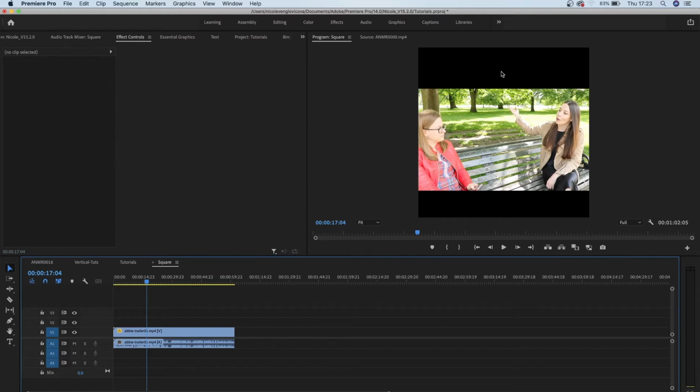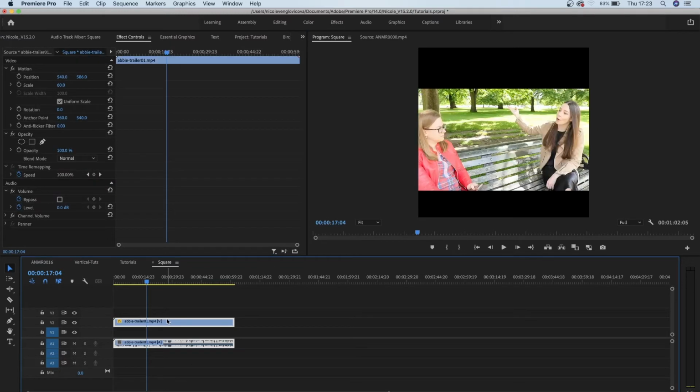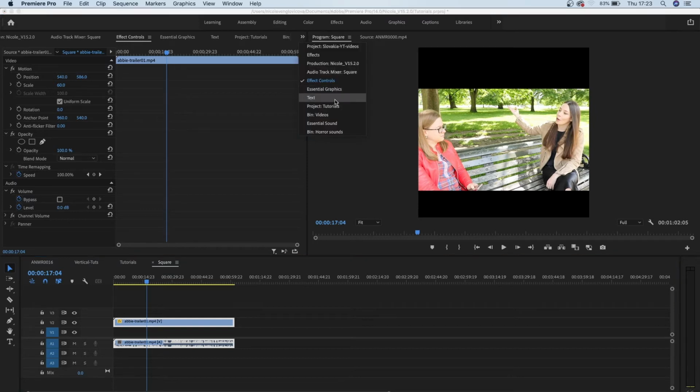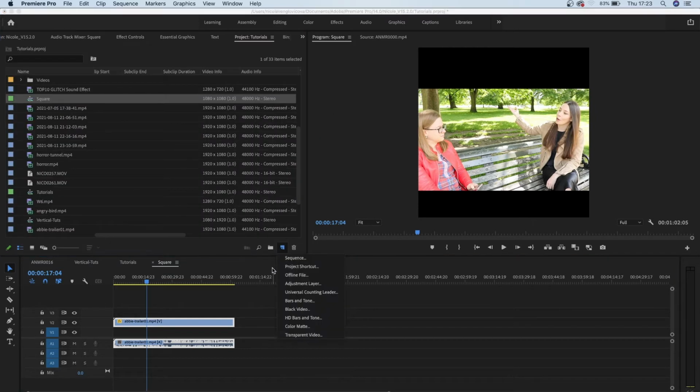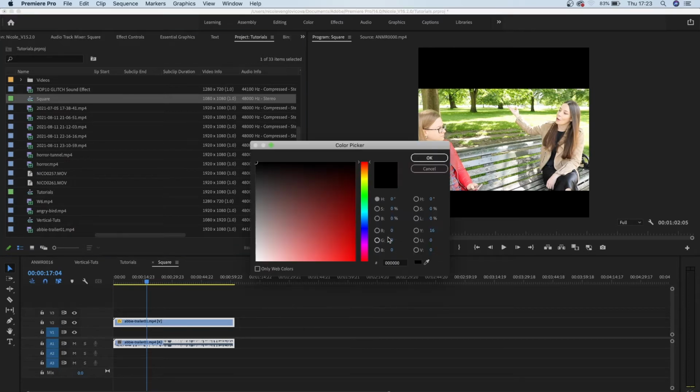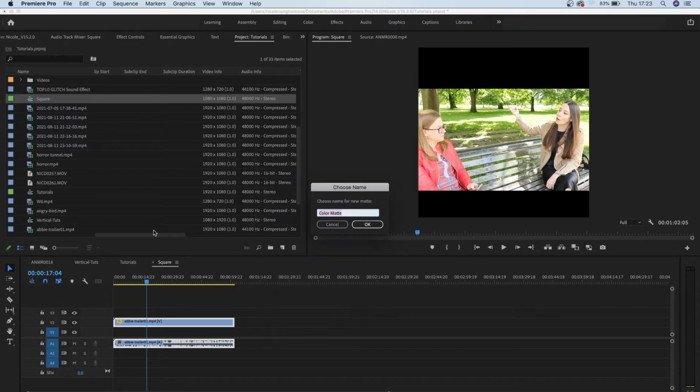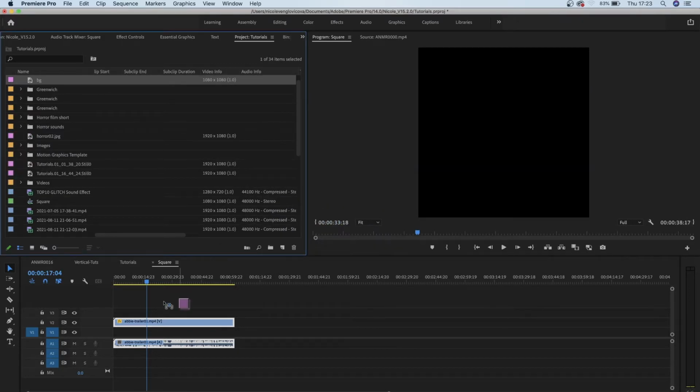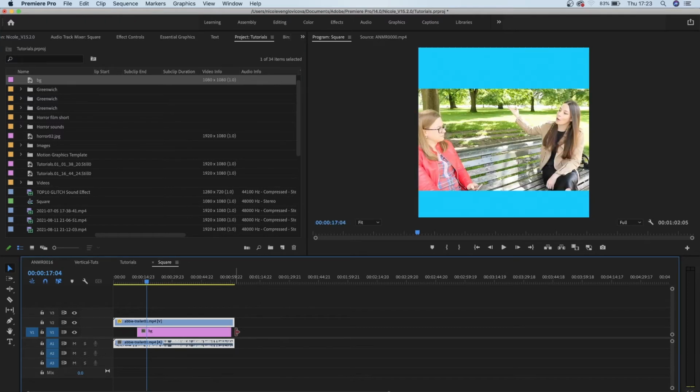To fill these blanks, you can create something like a color matte. So if you go into your project and go to New Item and then Color Matte, whatever you like to call it, you can find something really nice in terms of color and create a background, and then you import it into the sequence, into the timeline.